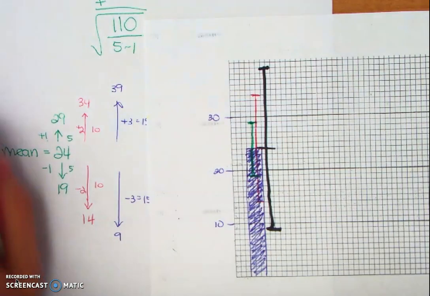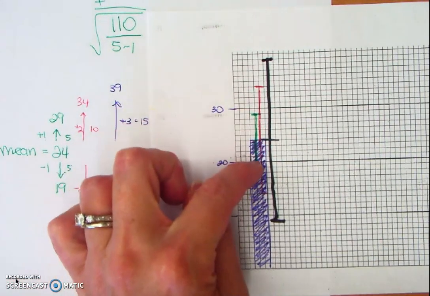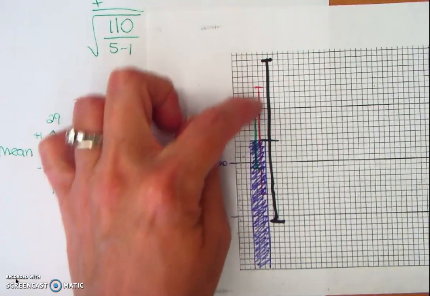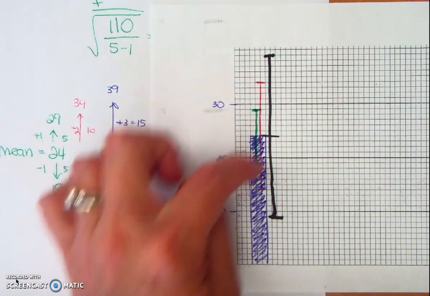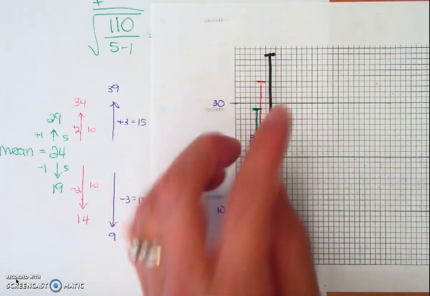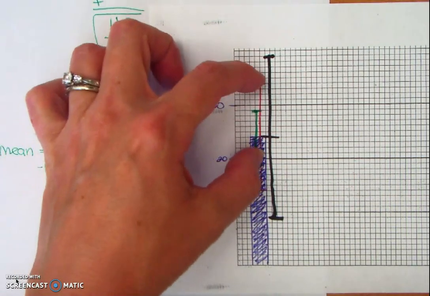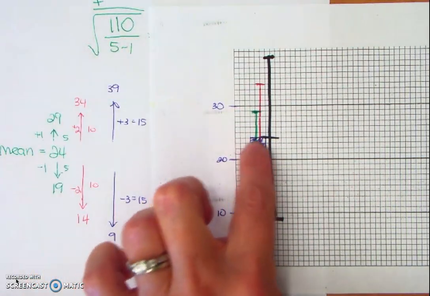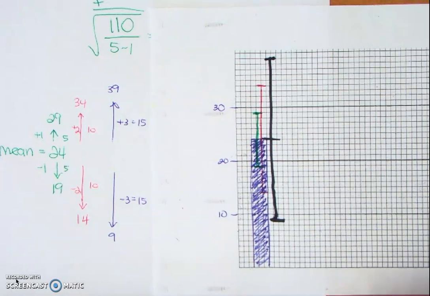So that's how you would graph plus and minus 1 standard deviation, plus and minus 2 in red, and then plus and minus 3. Again, you would never do all three at the same time, so you would do it like I did the green or the red. You would actually do it on the graph with the mean right in the middle. And so I hope that helps. If you've got any questions, let me know.